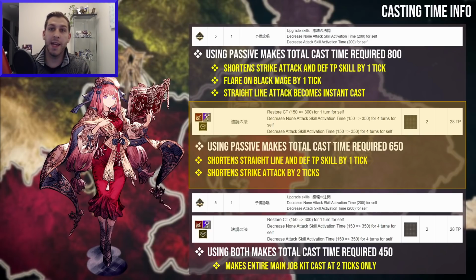Your straight line attack is going to have a cast time now, but that strike attack actually gets shortened by 2 ticks, so it's a little bit faster. Now keep in mind, you can't use Flare with this skill because it's on the sub kit. If you're using the skill, it means you don't have Flare.